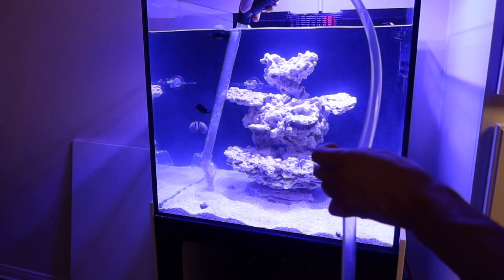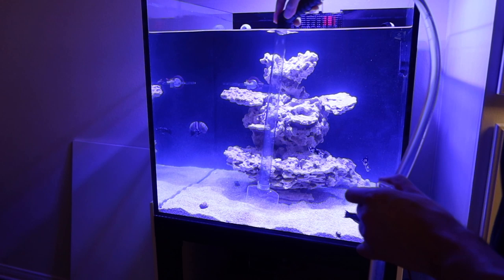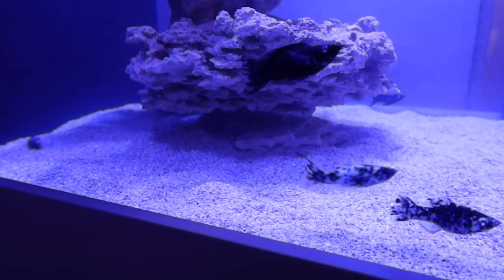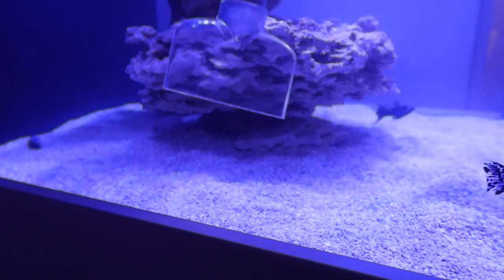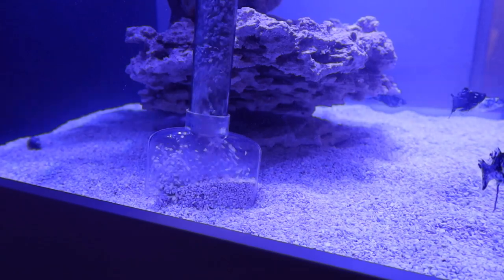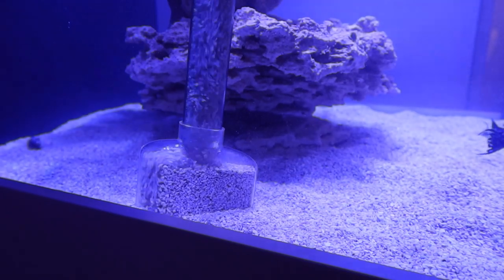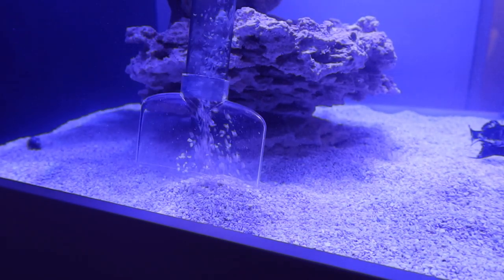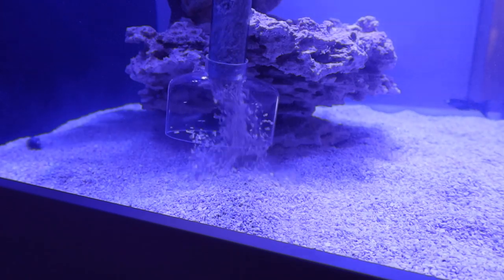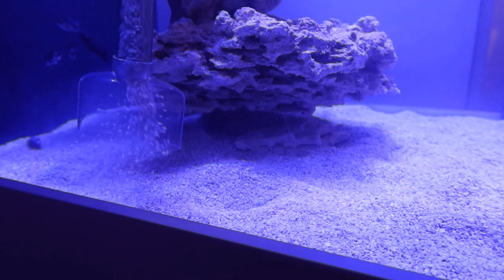You will also notice, if you've never done this before, at the beginning you're going to get a lot of fine dust particles in your tank. You're probably watching me here and saying there are very few particles coming up. The reason for that is actually the main reason why I use CaribSea sand, especially the live sand — it has very little particles in it. If you use dry sand, even the CaribSea brand, it has tons of dust inside. As you can see here with the live sand, there's not very much dust being turned up. But if you do get a lot of dust, don't worry about it. This is also why I recommend doing it in quarters at a time, and eventually you'll have the whole tank done and can do the whole sand bed.